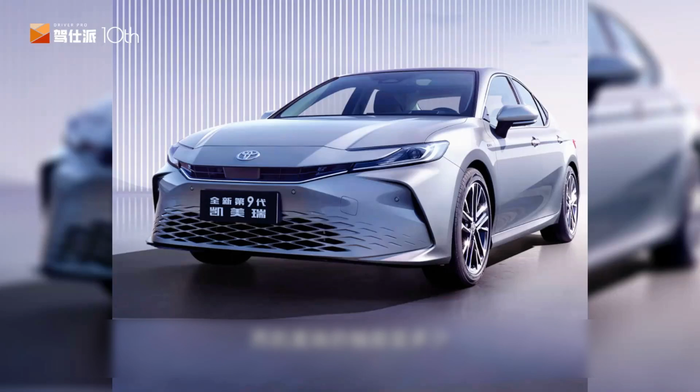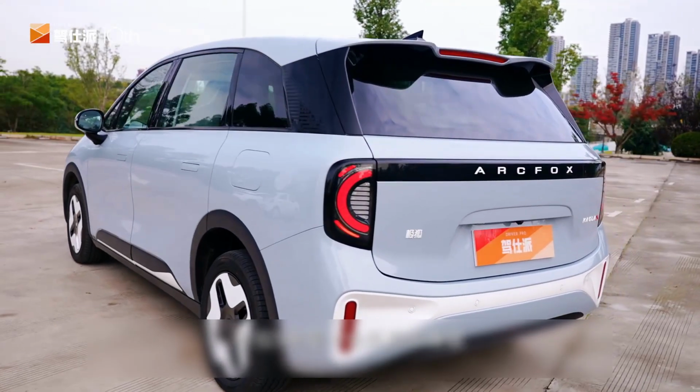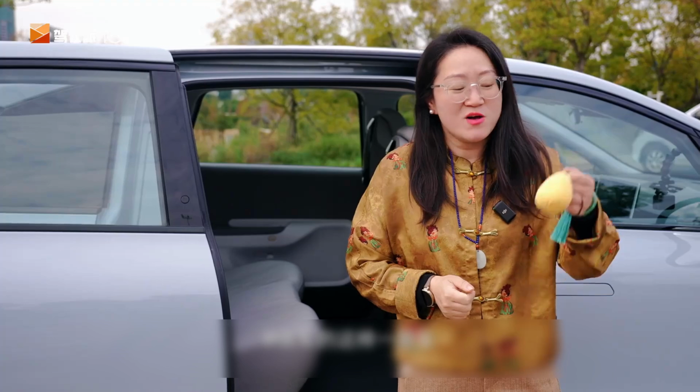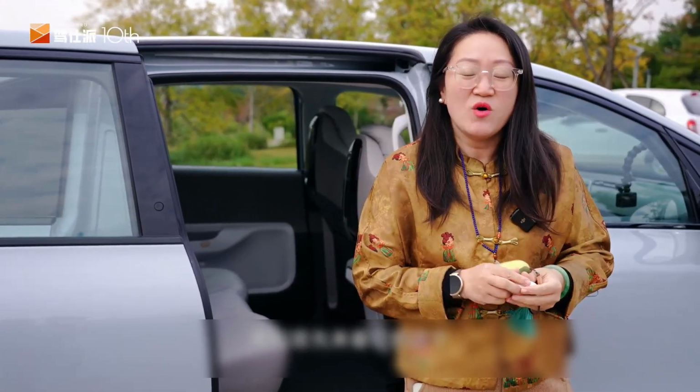Examining the overall exterior design, it's clear that this vehicle falls into the compact category. However, once you step inside, the spacious layout might surprise you. Many sales partners have noted how impressive the internal dimensions are. The focus on both style and functionality makes this vehicle competitive, appealing to families who prioritize space without sacrificing aesthetics.